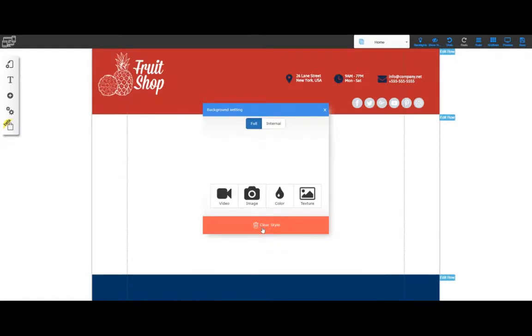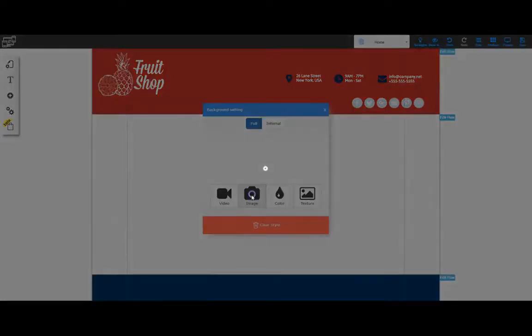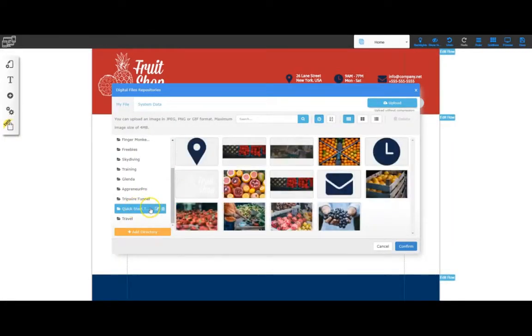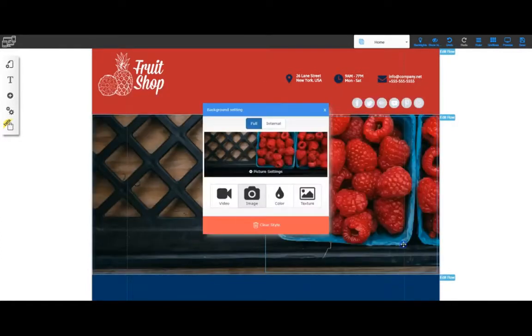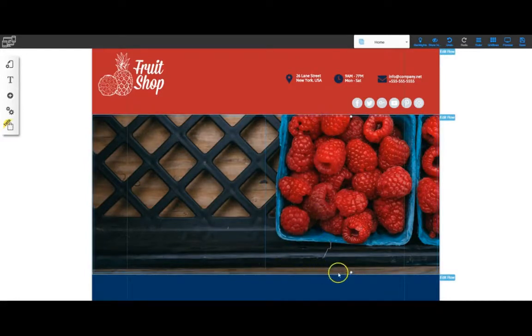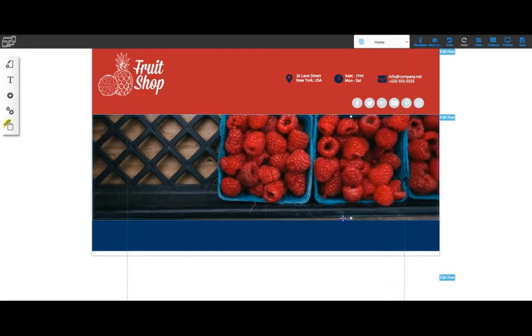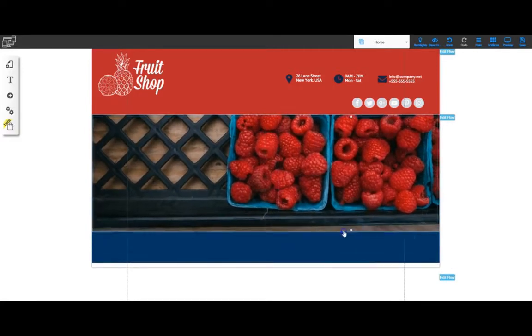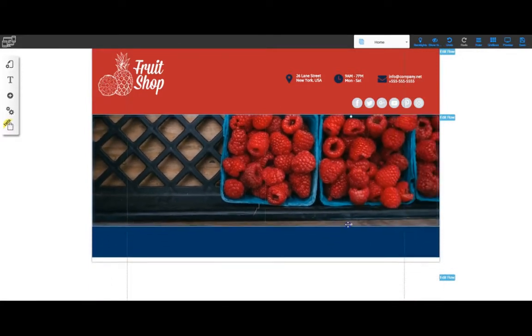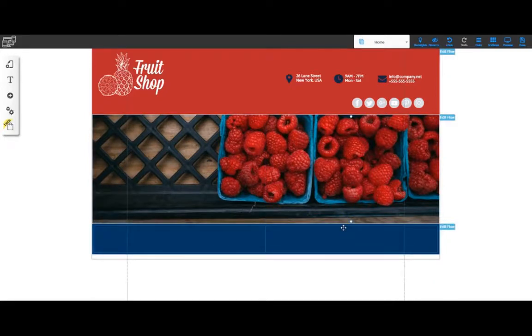So what I want to do is add an image. So I'm going to click image, and then I'm going to go ahead and go to my trusty pictures that I downloaded, and then I'm going to choose my raspberry picture and click confirm. And now that picture is actually in there and ready for me. And I can make these columns a little bit taller or a little bit shorter. I'm going to make them shorter because that pulls in more of the picture of the raspberries. So remember, I'm still dealing with 2 columns, and I put this picture as the background on the row. So far, so good.